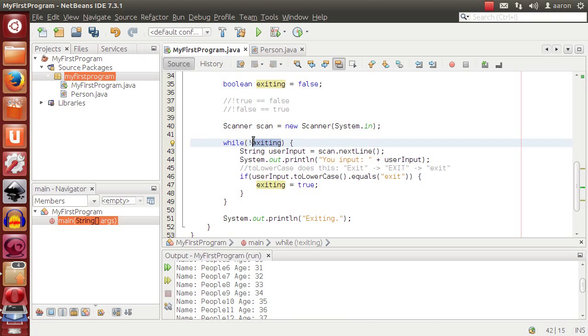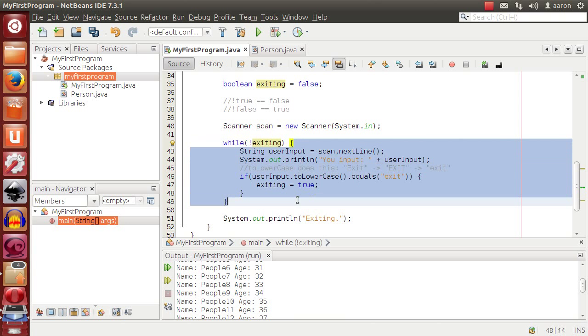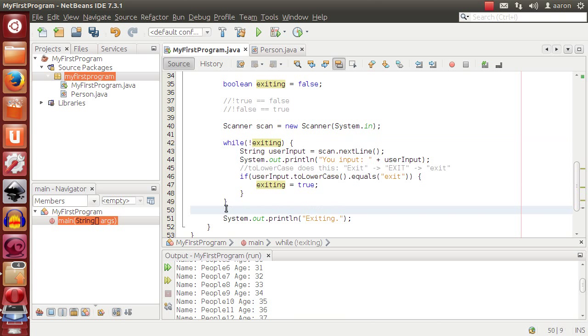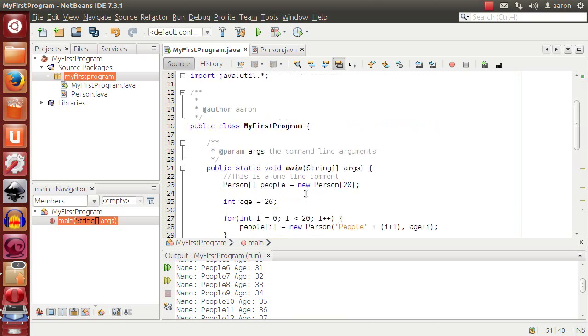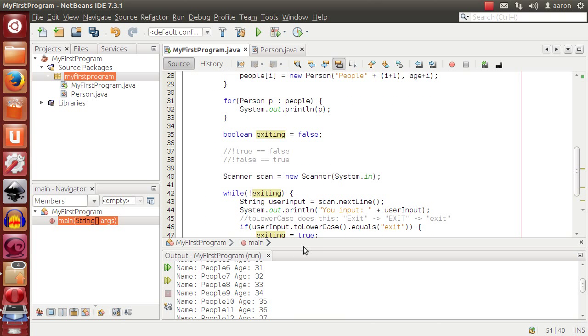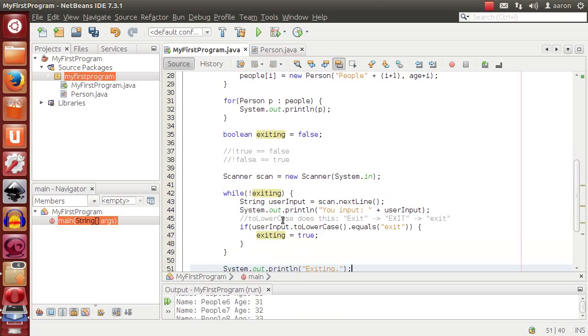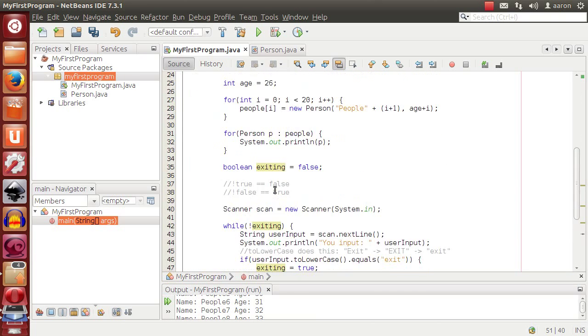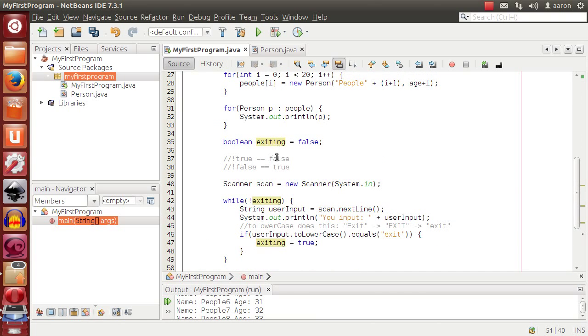So this gets set to false, which means we will not run this loop again. So we will go down here and it will print out exiting. So if you didn't quite follow all that, you can leave a comment or whatever, or just watch it again and try to get it.